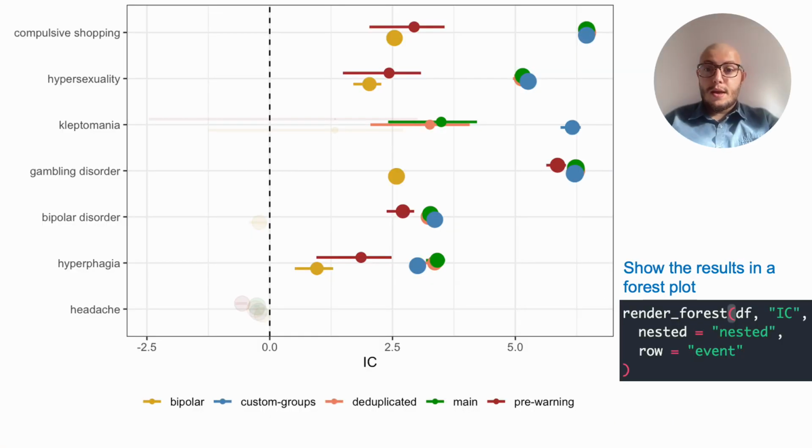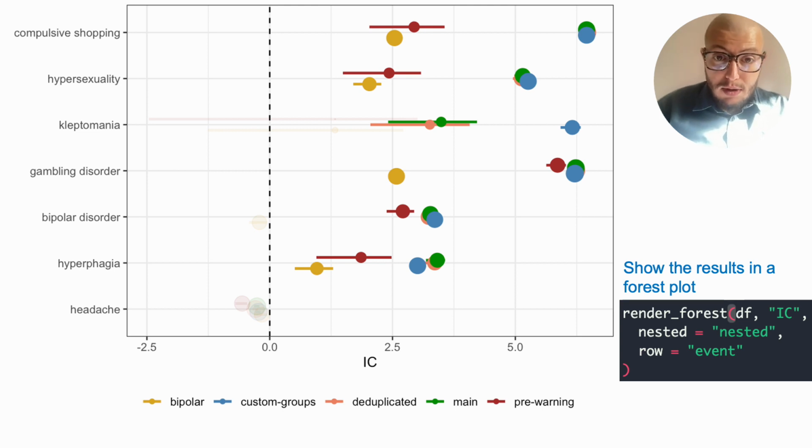And using the render forest function, we see that different study designs give indeed different results. In green, the previous analysis, and in orange, the deduplicated analysis, and you see that in this case there is not much difference, particularly with this specific deduplication algorithm.